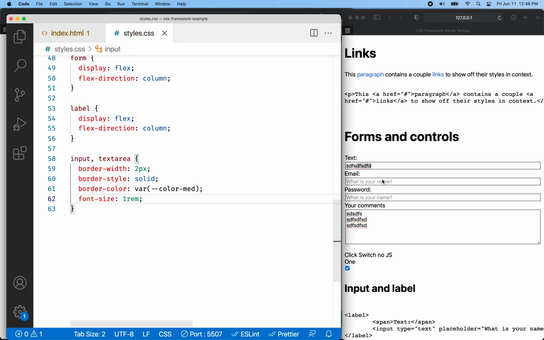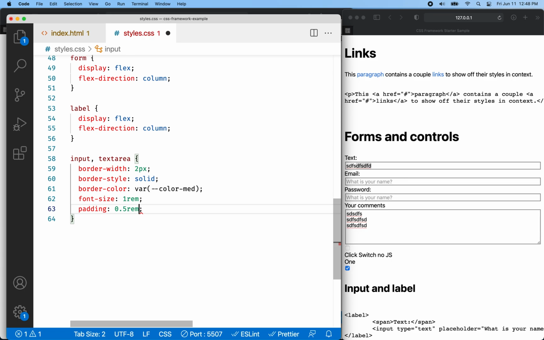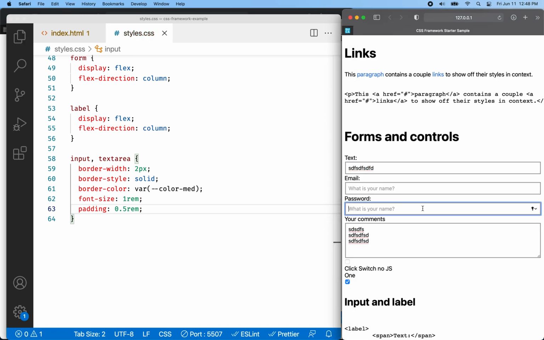And then the border goes right up to the edge of the text, so that doesn't look that great, right? We need a little space around the form elements. So let's add a little bit of padding. Let's do padding of 1/2 a rem. Okay, so if I was to use a form on my page and I just wrote the basic markup and it looked like this, I would probably be happy, right?